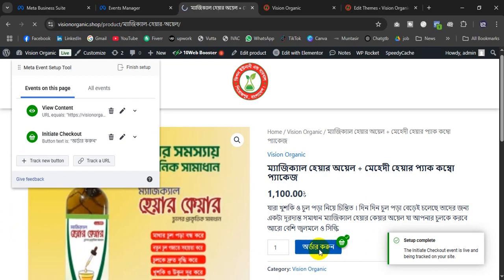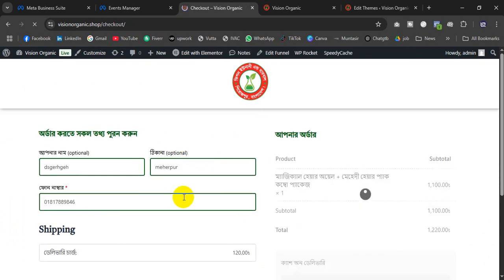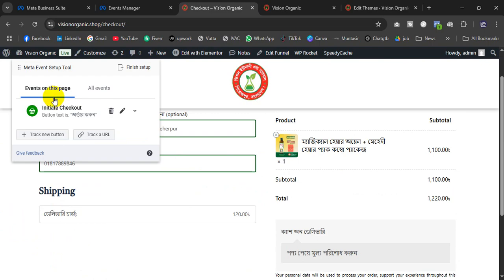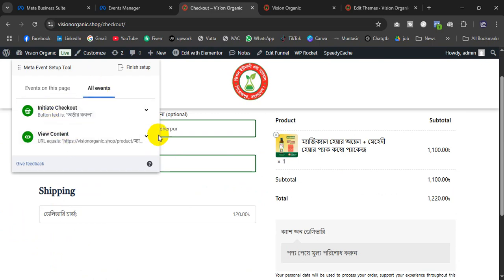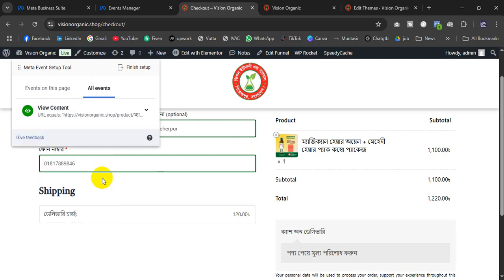And I'll go to the check order page. Wait, I am deleting this checkout page, and I'll select this URL.